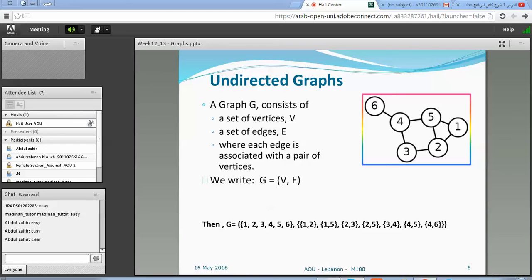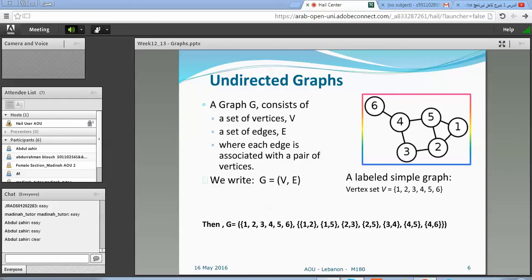We write G equals V and E. Then G will be pairs of those vertices. We have at first the set 1, 2, 3, 4, 5, 6 vertices, and we have 1-2, 1-5, 2-3, 2-5, 3-4, 4-5, and 4-6. Those are the sets of the components of the graph G.